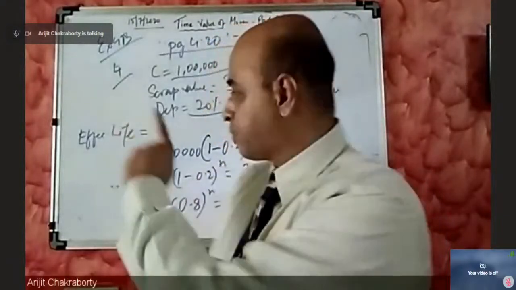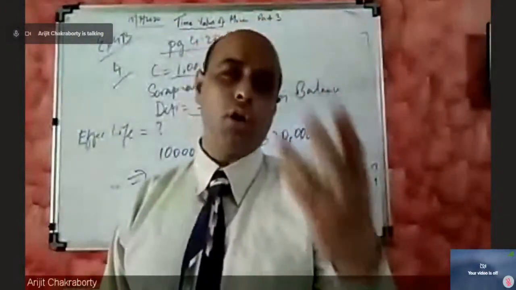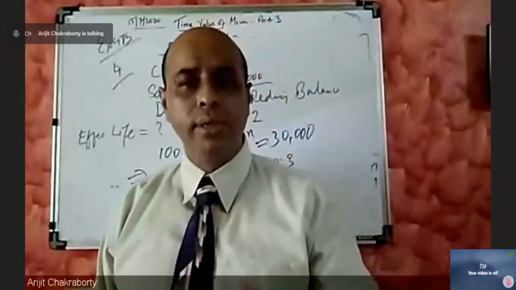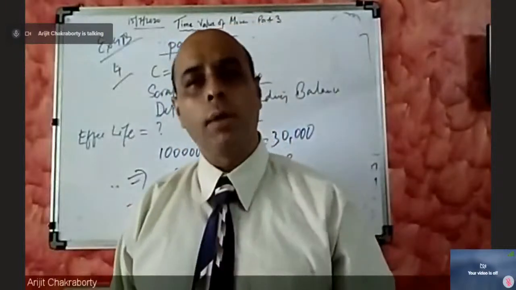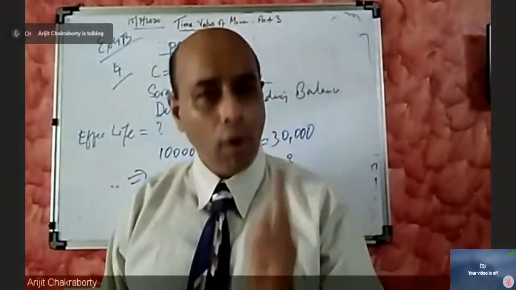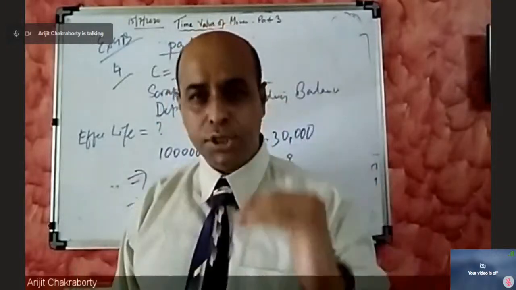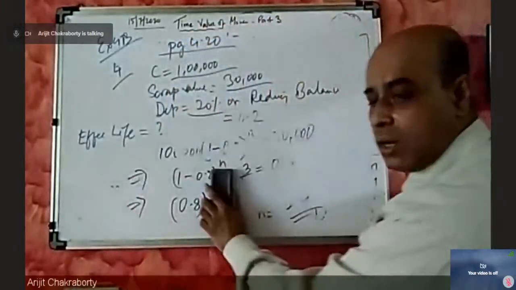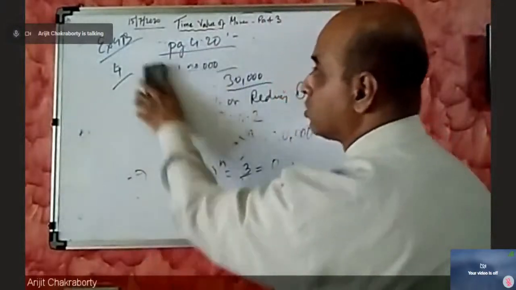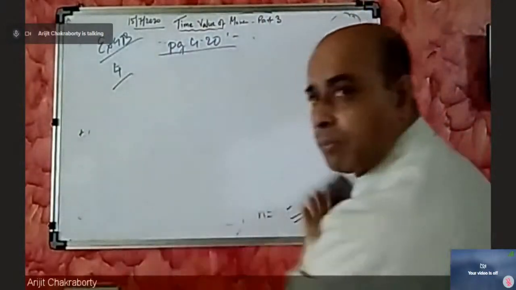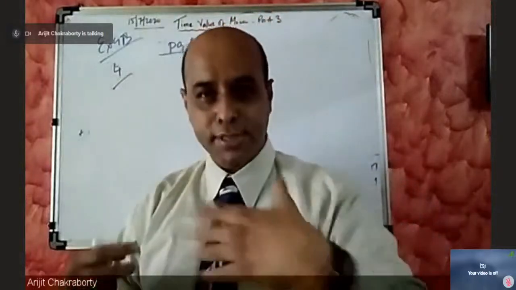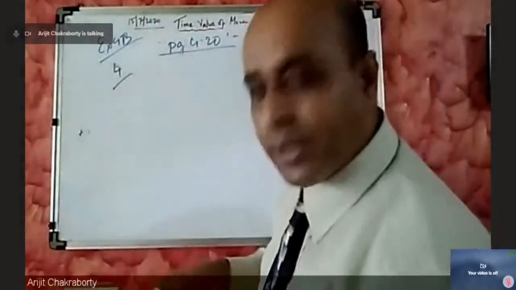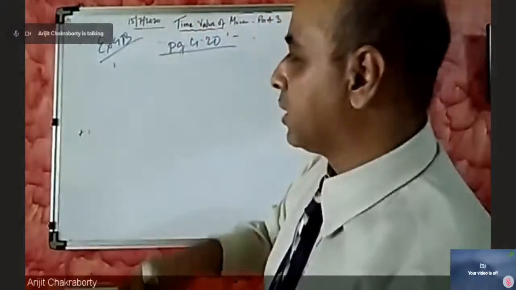You saw that the depreciation method is just the opposite of the annuity method. In case of annuity, we go on adding. In case of depreciation, we subtract. One more problem from exercise 4B on this concept of deduction. Okay, let's do it. This is now page number 4.20. The same page, problem number 6. Many of you requested me to do this problem. Looks difficult, but it is actually simple. Just stay with me. So we are doing number 6 now. Fine, number 6.